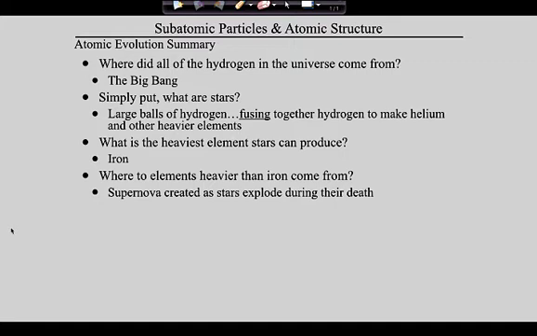Dying stars. And guys, we're not going to get into this, but I strongly encourage you, if you go to college, take an astronomy course. Not all stars go supernova. Not all of them do. Other things can happen as well. But for what we need to know, supernova, when the star explodes. And then guys, what is the heaviest naturally occurring element? It's uranium. Yep. And again guys, anything heavier than uranium, we find that only in university research labs where we make it on our own.